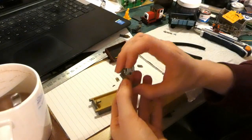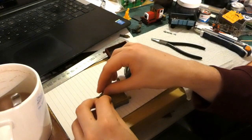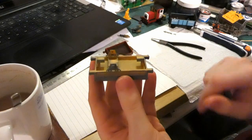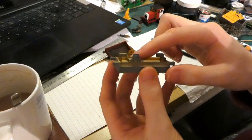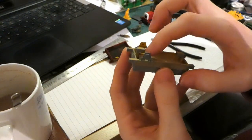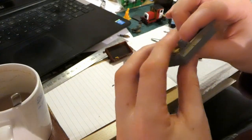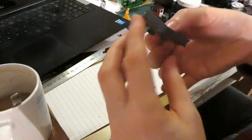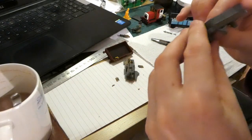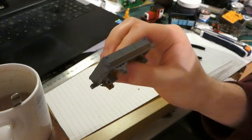Body turns over. That should drop in there, like that. And then that unit, to get it in the right place, just slides up until it stops on the base of the NEM pocket there. And then we hold that in place and flip it over. So you can see that spring is now in the right place.